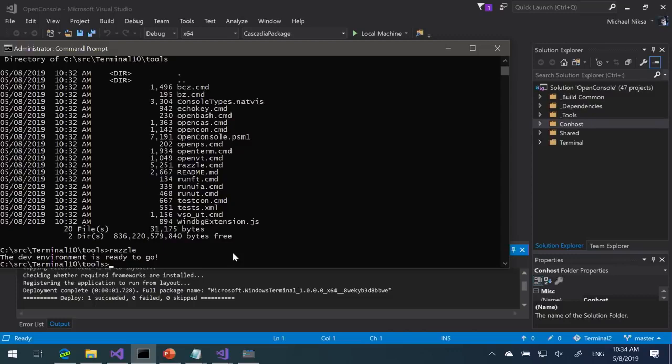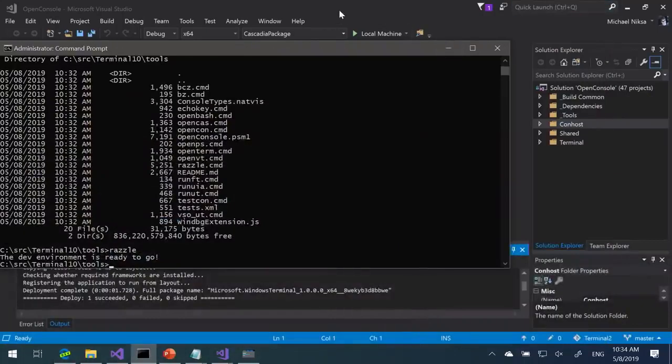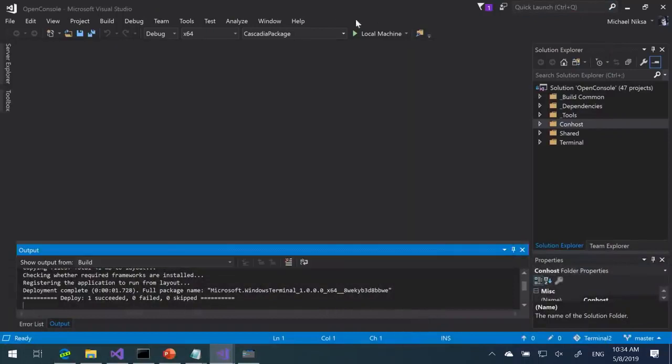Another joke is BCZ and BZ are build clean and just build incremental. Those are other things that we're just so familiar with in Windows, we brought them to the outside, so deal with it, I guess. Or jump back to Visual Studio if you prefer. So I'm going to click the wrong tab instead of Visual Studio, and then we're back in Visual Studio.